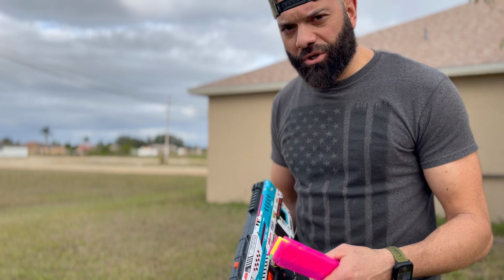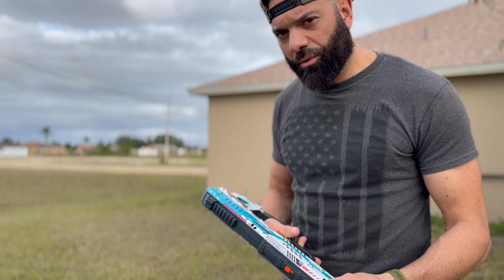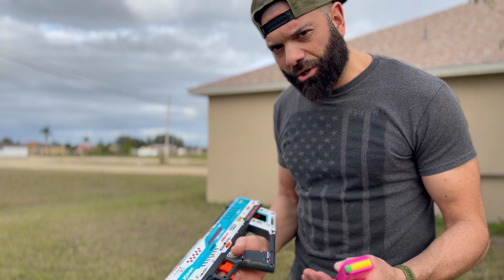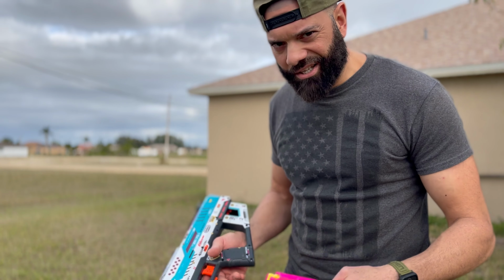Without further ado, we're gonna try a plinking session from 20 feet, see how accurate the blaster is in stock form, and then we're gonna try 40 feet. These are the typical ranges of engagement in standard Nerf battles. So we're gonna keep it simple. Let's get to it.